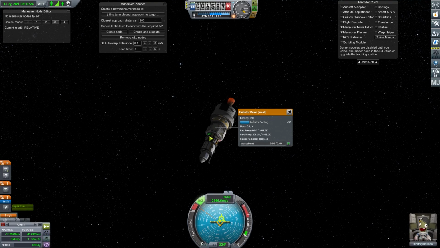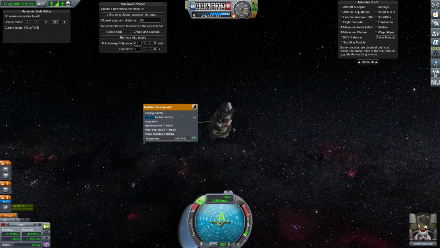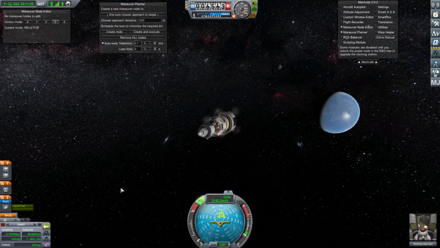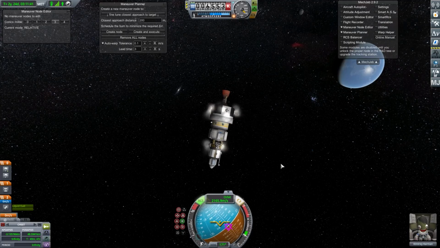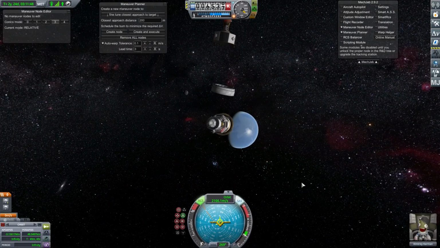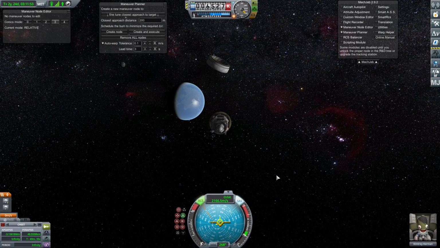Burn is complete. I am turning these radiators back on. Hopefully they are all functioning properly. Beautiful. Wow. Full burn. Okay. Anti-normal. We are going to detach here. We're going to set retrograde. And we are headed into the planet. Nothing can stop us now. Technically, there's something that could stop us if we hit our satellite. That would be a real shame.